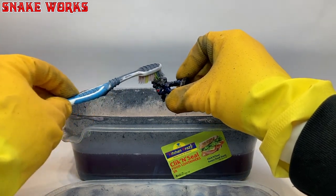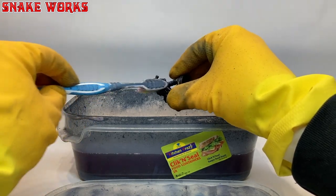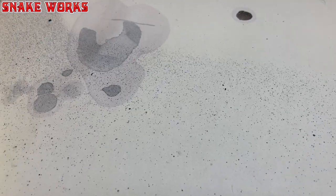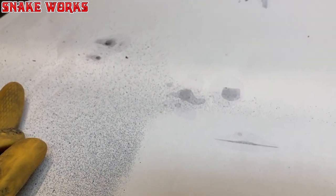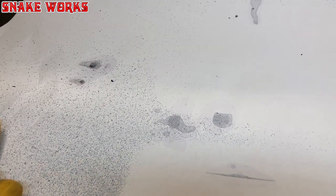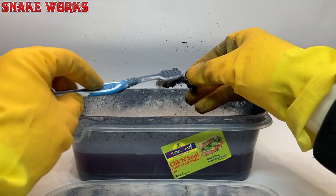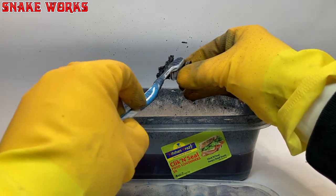So our miniatures have been in the bath overnight and had a little jiggle courtesy of the washing machine. Now it's time to use the old elbow grease. Grab your toothbrush and get scrubbing. Make sure you're wearing your gloves. The little bits of paint can flick off all around the room, and you should probably wear eye protection too. I like to work around the marine in a systematic fashion — I scrub the head, then the torso.